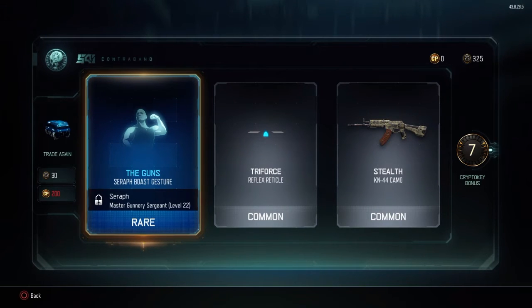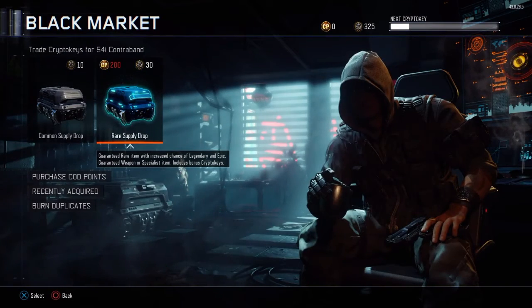And then we have the Stealth for the KN44 camo. I think I'm actually going to put that on that gun. I feel kind of stealthy when I run around with it because when it shoots, it's not that loud. It's kind of silent. So I definitely think that would fit that gun a lot. It would definitely fit how I play on certain boards with that weapon. So I really think you guys would enjoy that.